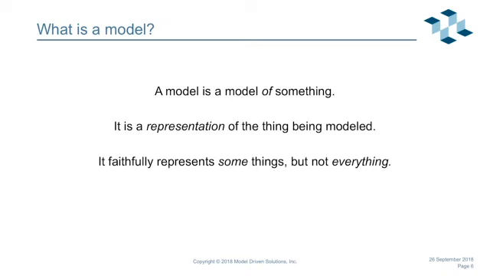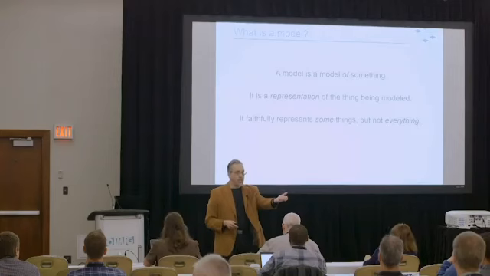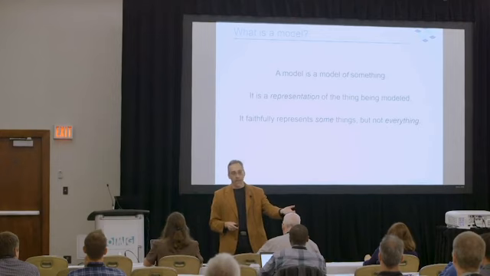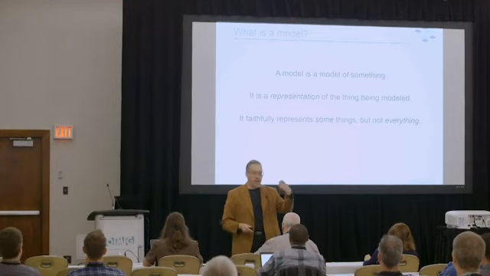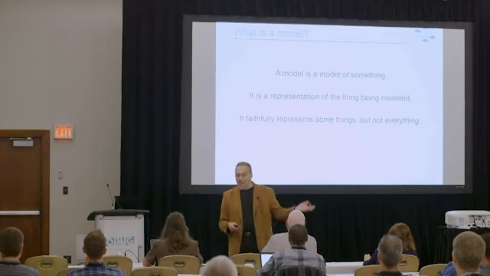A model is always a model of something. And it represents that thing being modeled. There are certain things that it represents faithfully and certain things that it doesn't. If it represented everything, if it was a copy of the thing being modeled, it wouldn't be a model, it would be the thing being modeled. The important thing is with a model airplane, we can carry that model airplane around. If I wanted to show somebody what a DC-3 looked like, I'd give them a picture or I could show them a model. It's much harder for me to bring a DC-3 with me to show people.